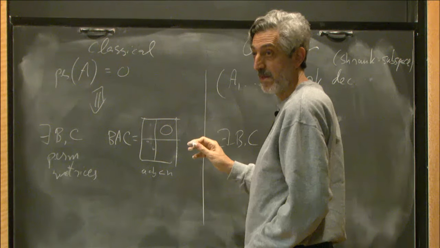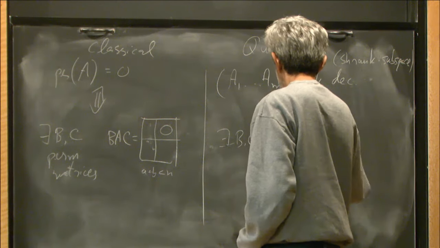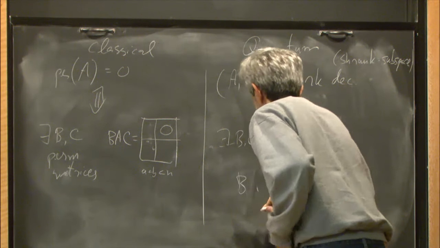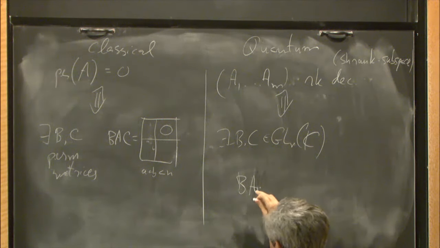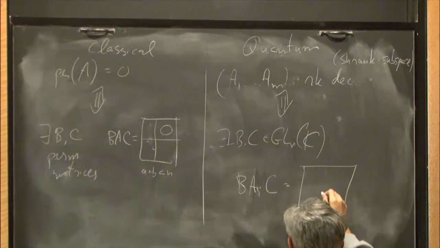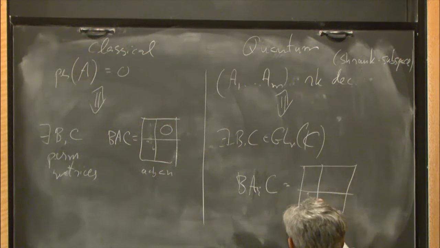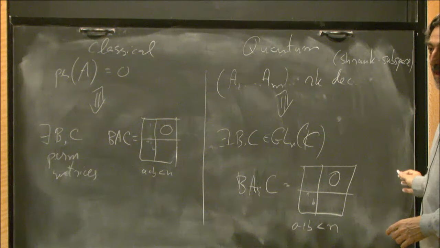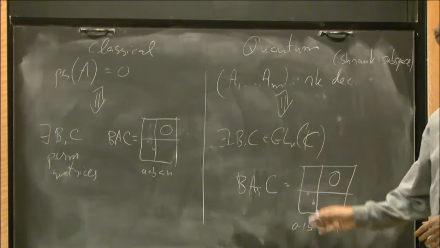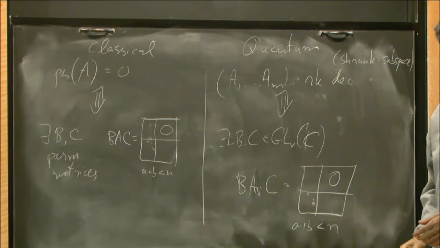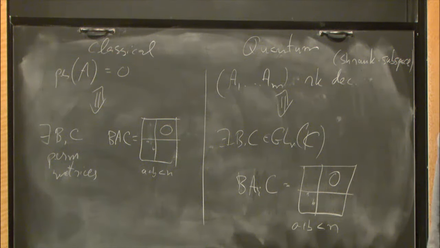Now they are just invertible matrices, GLN, such that B, A_i, C, all of them have exactly the same structure. All of them look like this, exactly the same. And you can find here exactly the subspaces U and V such that something of big dimension is mapped by all these matrices to a smaller dimension. So that's the exact analogy.